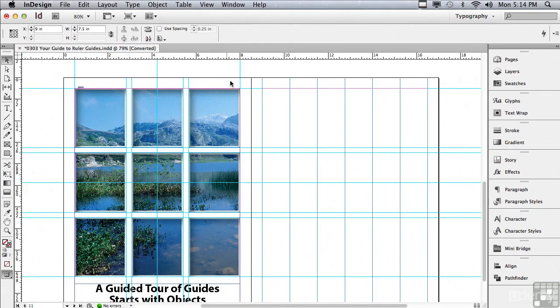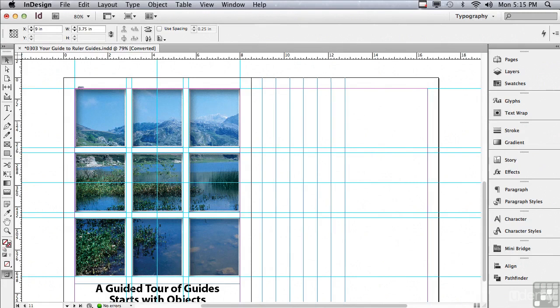And you can see now all of the guides are exactly the same distance apart. Kind of cool. But guides are like any other objects. Let's say I wanted these guides to be half the distance apart. What I could do is get an insert point next to the 7.5 inches in the width and type a slash character and then a 2. And if I hit enter or return, the guides are now half the distance apart that they were previously.